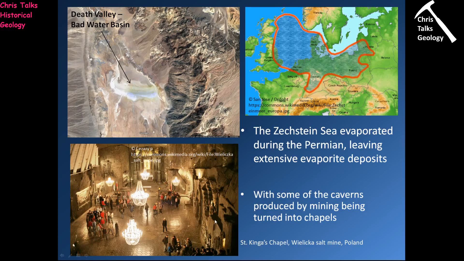These are actually some of the mines — specifically St. Kinga's Chapel in Poland, which are salt mines. What you have here is a stope — the room that's been mined out to extract the salt — leaving a rather cathedral-like space. During their lunch hours, miners would sit in these stopes, and because halite is quite a soft mineral you can carve it with a knife, they would carve away. Over time some of these stopes became quite intricate and have actually become a tourist attraction, complete with electric lighting.